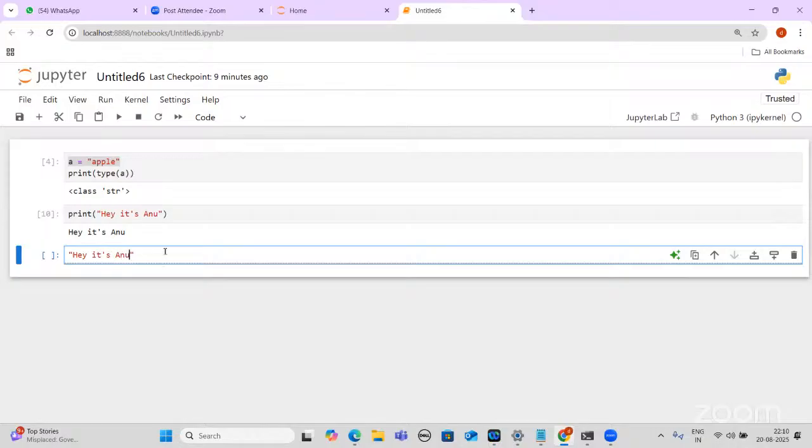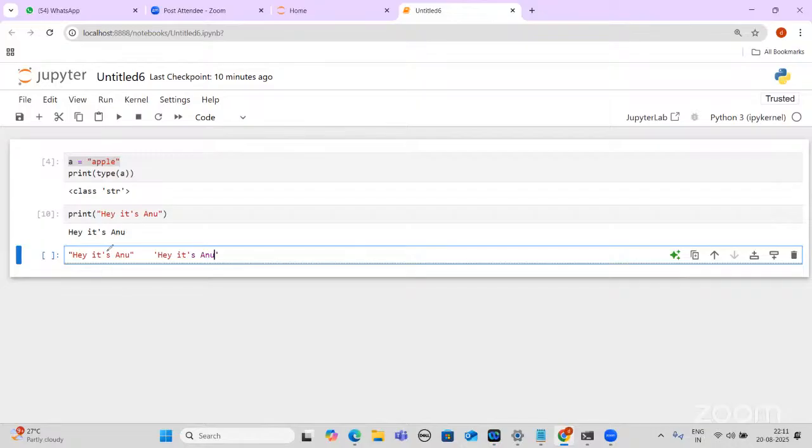Again, I'm writing the same thing with single quotes, the string in between single quotes. Have you found any difference between these two? No. Okay. Because as said, both single quotes and double quotes are the same.